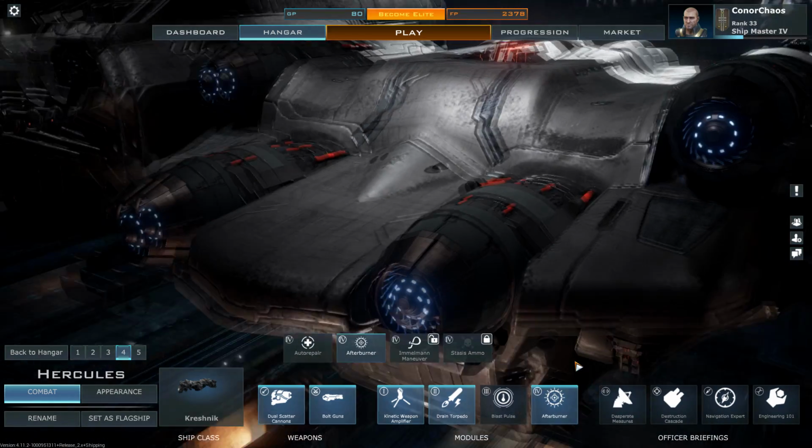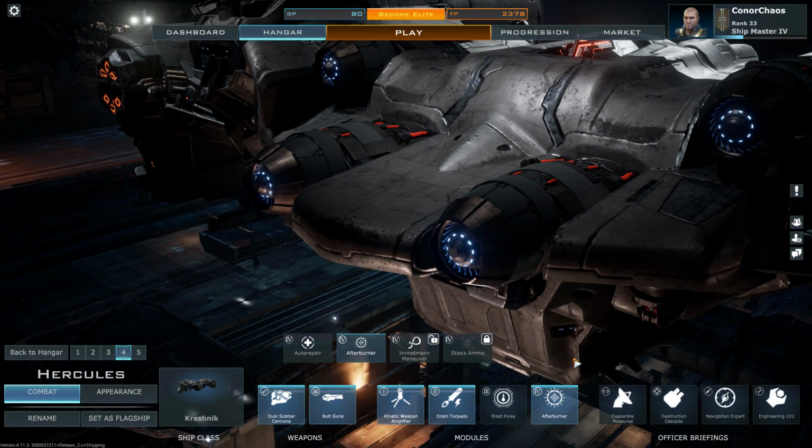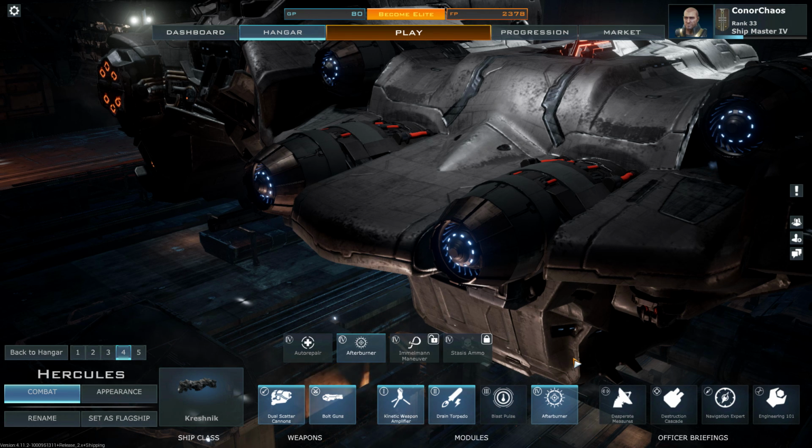And lastly, I went with the Afterburner just to get me out of there. Give me that little bit of extra speed I need to get out of the engagement and retreat. Because when all's said and done, this thing is still a Corvette. And no matter how much armor it has, it's not going to survive as long as a destroyer or a Dreadnought will. It just won't.